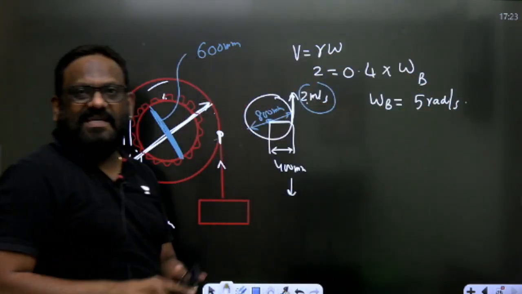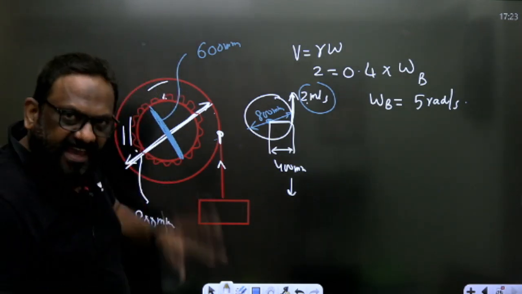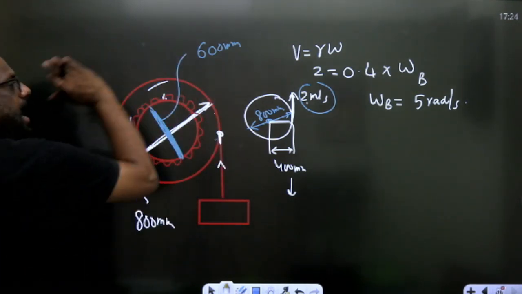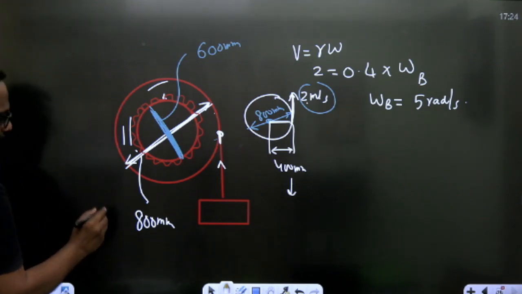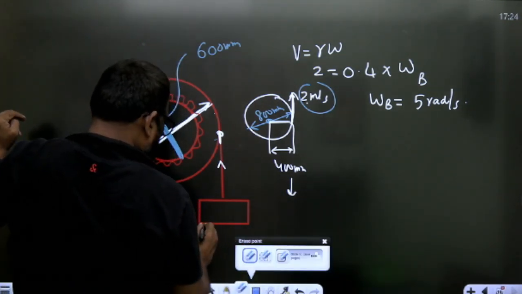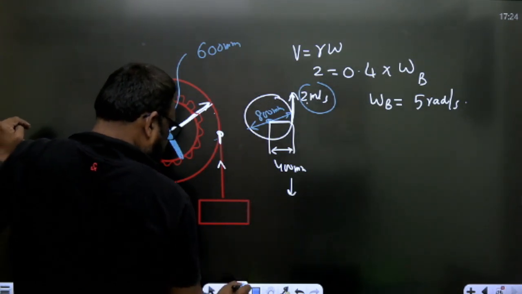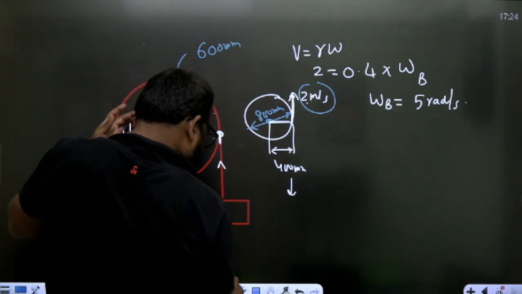But he is not asking the omega of B, he is asking omega of A. The omega of the pinion is asked, sir. And you know this is rotating in the anti-clockwise direction, listen carefully sir. Now I'll give you the beauty. One second, I will remove this, sir, you will enjoy. It is not going, sir. I don't know why it is not going.